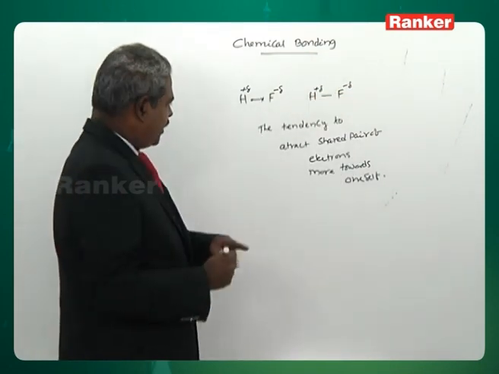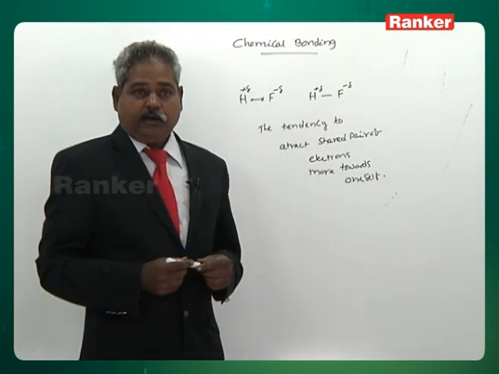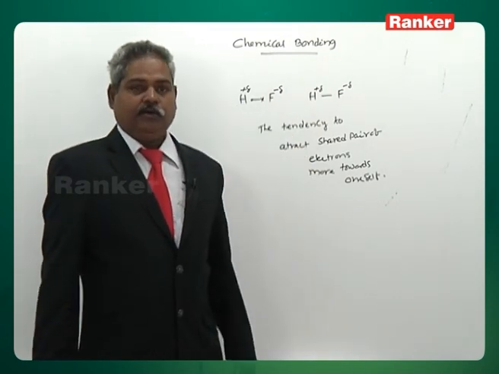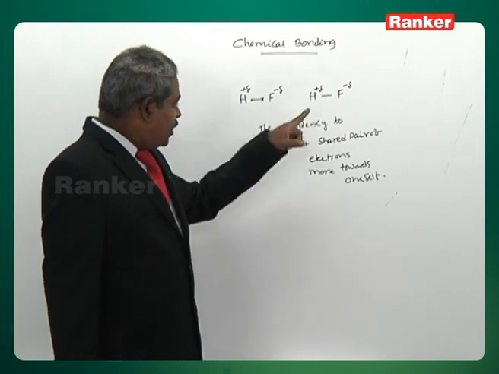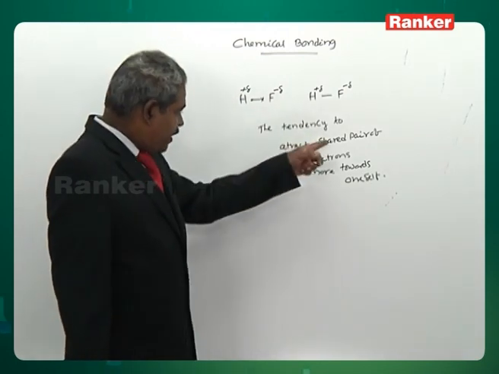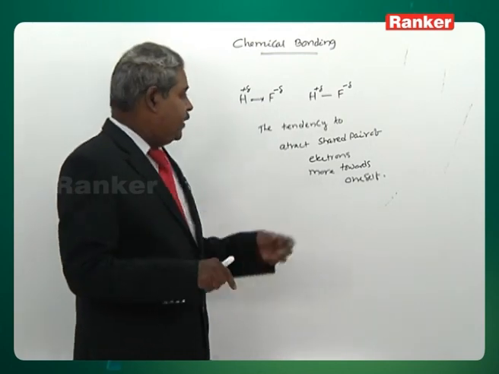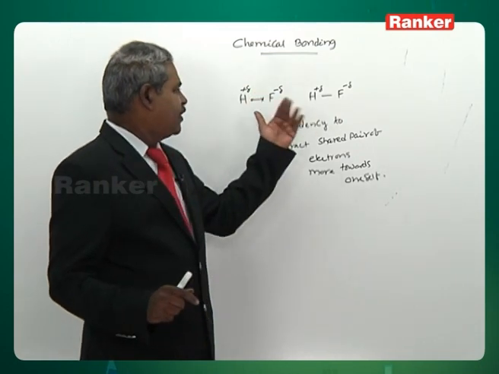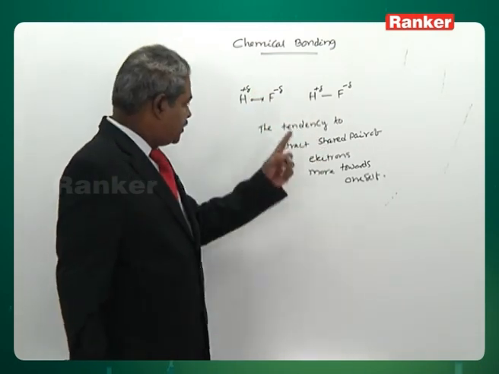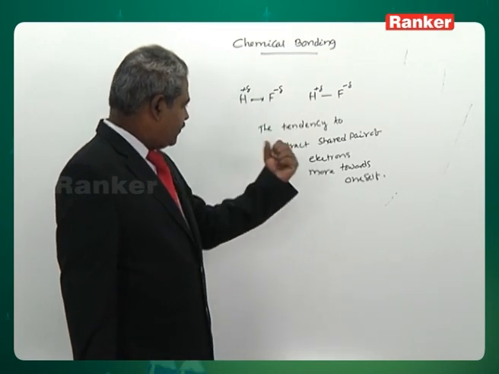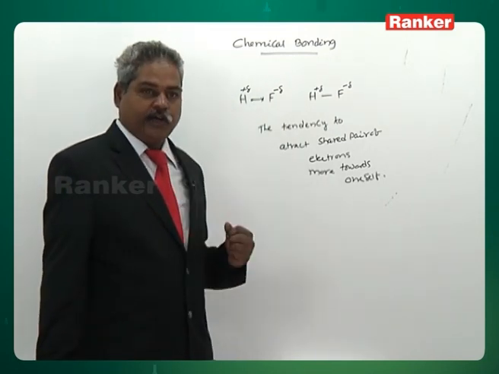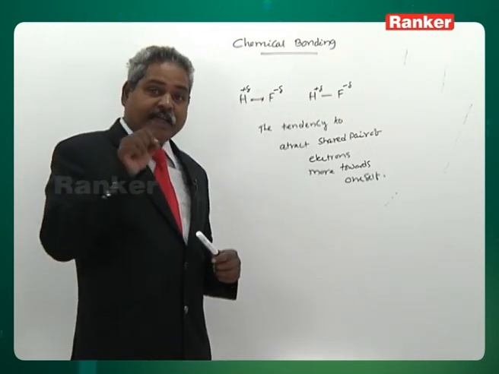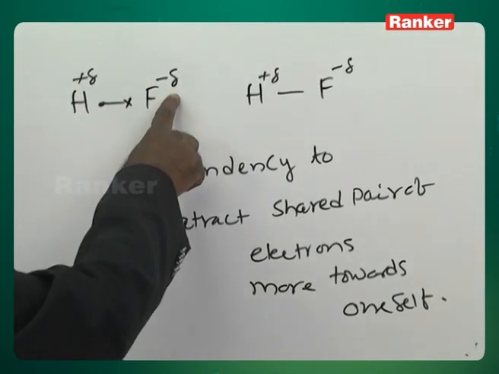Actually, we are defining electronegativity very late, in the sense we saw the trends in electronegativity in the periodic table itself. But why are we discussing it now? Now only I will be able to discuss this, because it is about the shared pair being close to one atom. That's why earlier I did not attempt to define it. The tendency to attract shared pair of electrons more towards oneself is called electronegativity, and because of electronegativity an atom becomes partially negative, minus delta.